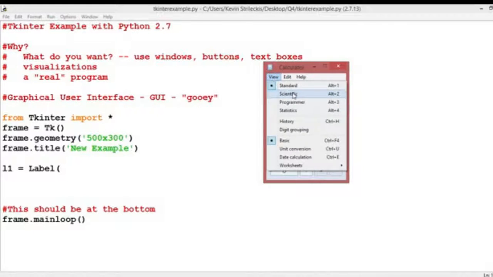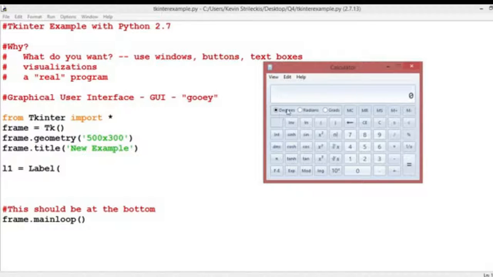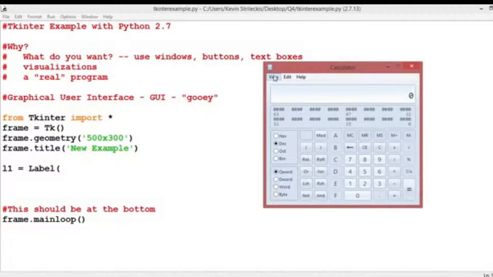Actually, I don't think there are any on here. Oh, here we are. No, it's not actually one. Here we are. These things are labels. Just text that we can't change. Like this thing's label right here. I can't type in there. I can't change it in any way. So it's just simply text on the page.